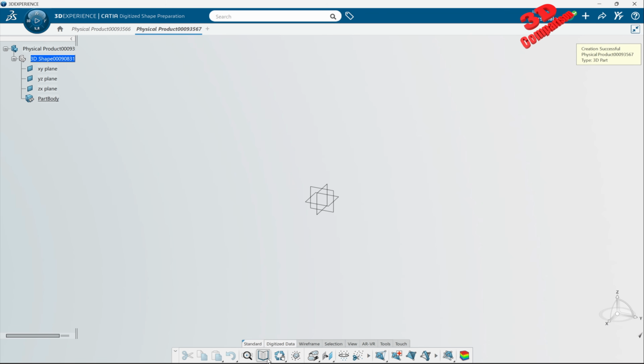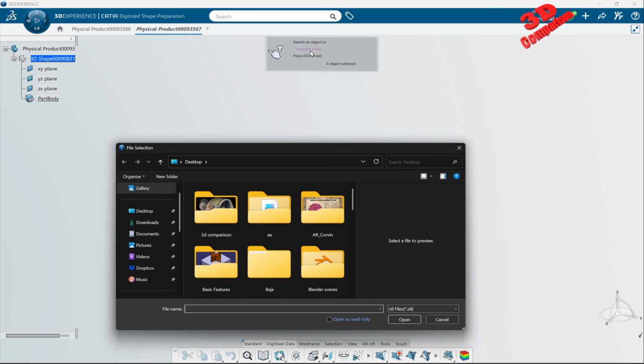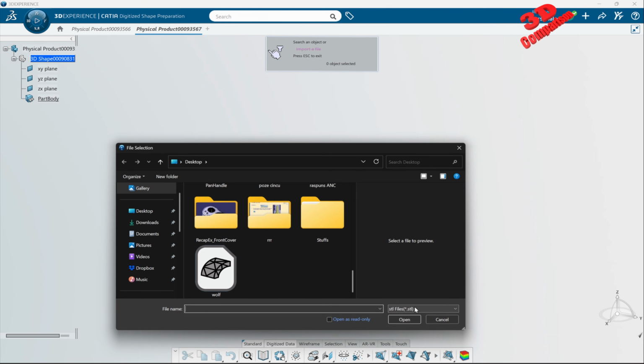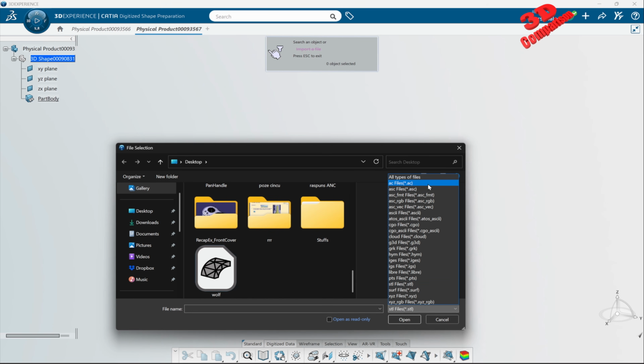Now, in order to load 3D scans, you will go over here on top on this plus sign. And we have over here import. You can either import CATIA file or digitization files or large digitization files. In this case, STLs will be over here within digitized file. I'm going to click over here, import a file. And now we can see over here that these are the file formats. So we see that we have the possibility to load STL files over here.